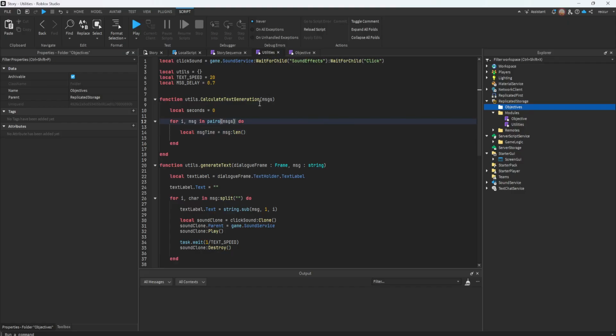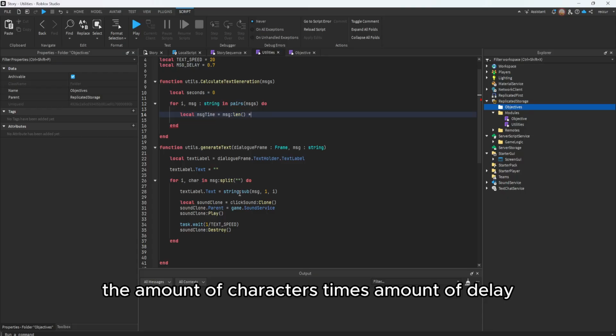Just to make sure, this should be a string, so this will allow us to do len, and then this will be multiplied by the amount of characters times the amount of delay.